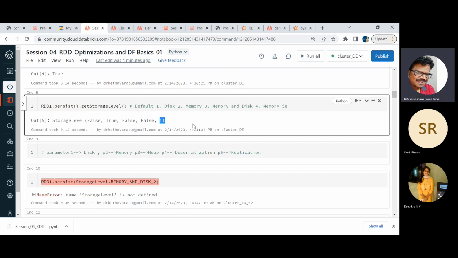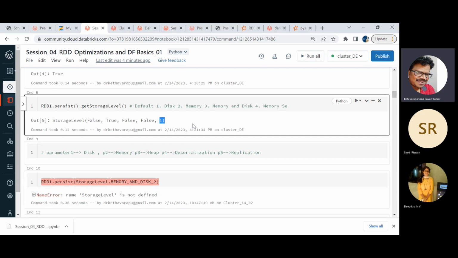Then if any failure happens, just with the latest persisted RDD, without going back and starting again from the first statement, I can avoid the computing and get the appropriate information without any problem.